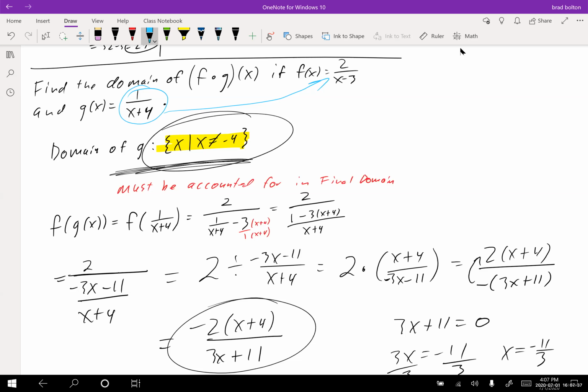So hopefully you guys unpause the video, and the first thing you went to is square root of x plus 1. You know that this means x plus 1 must be greater than or equal to 0, right? So then x has to be greater than or equal to -1. So our domain is x such that x must be greater than or equal to -1. Okay? Now, that is for g, right? So this is for g, okay?